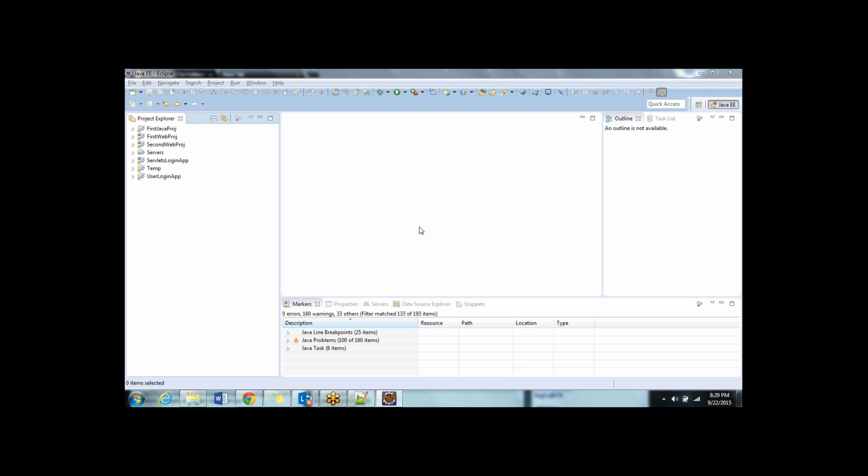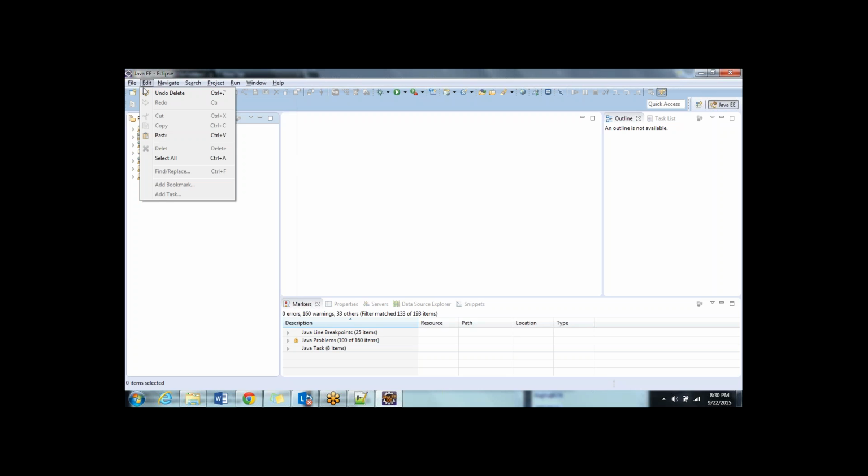Now, the next thing that we are going to see today is something called JSP. In a JSP, the basic thing that we need to understand is that Java Server Pages has the capability of separating the user interface from the servlet logic. Before we understand all those JSPs, let us start with the basic fundamental concepts in JSPs and then go ahead to the next level of creating the same old project using JSPs.